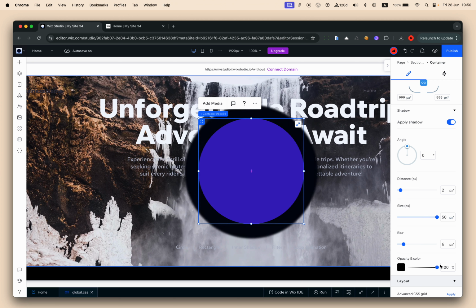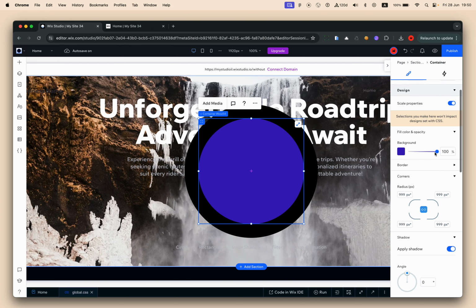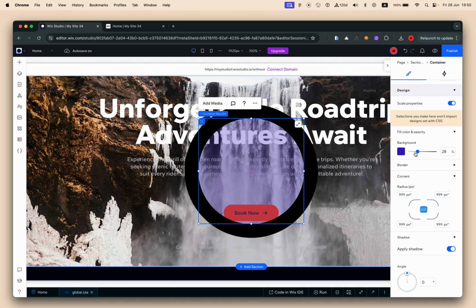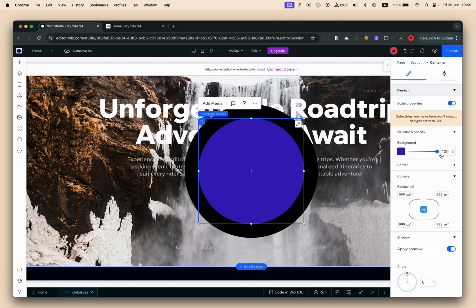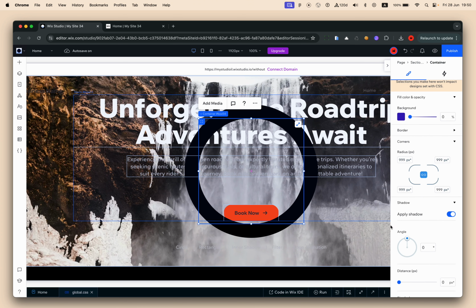So it looks something like this. I don't need the blur, and I need to get rid of the background color.